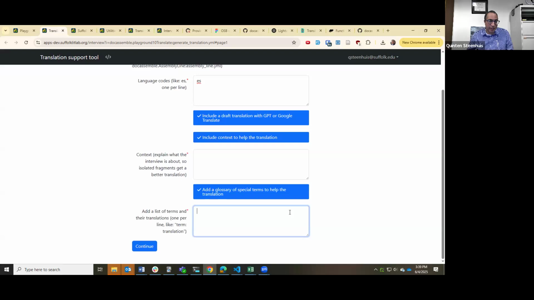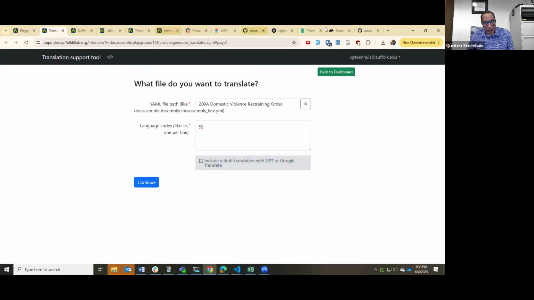This is something we use often when we're doing Spanish. We want to use particular local terms. For landlord, for example, dueño is the most common way to translate that in the South American populations that migrate around Massachusetts and Boston. And there are other terms that you might get out of the box if you don't tell it to use certain vocabulary that are going to be Spanish, but not localized to your context. So those are the kind of things we can customize here. Let me show you an interview that's translated. I think that's the next question that people had.